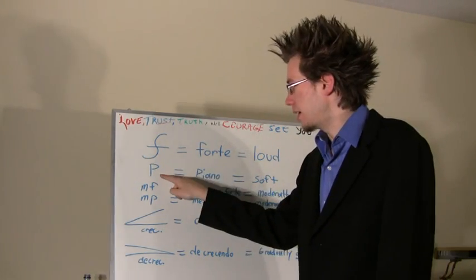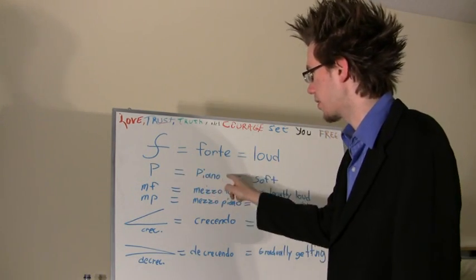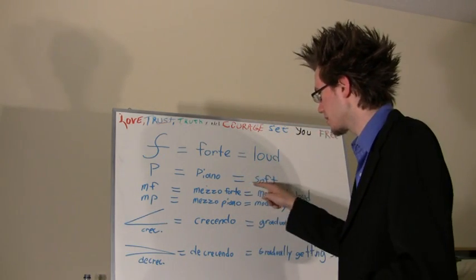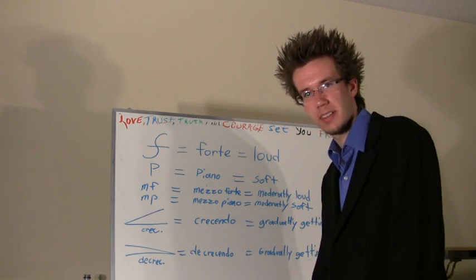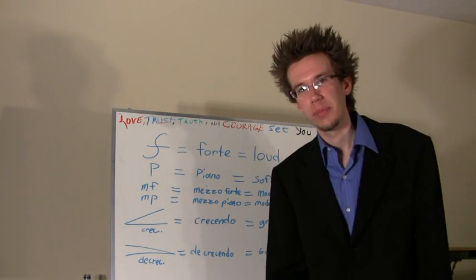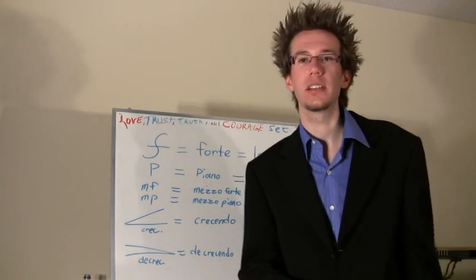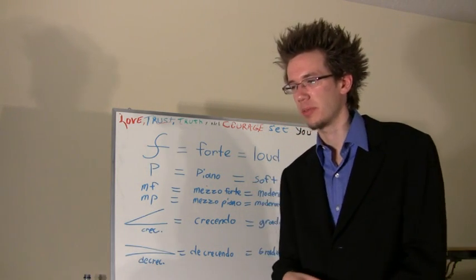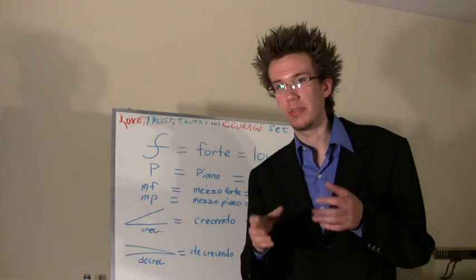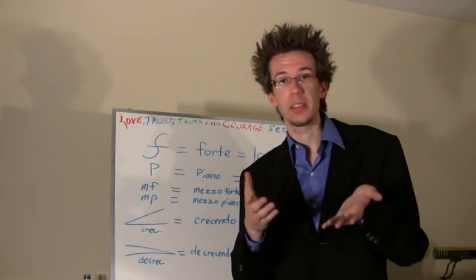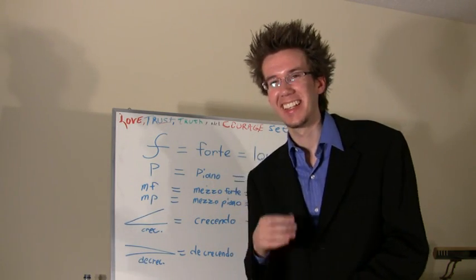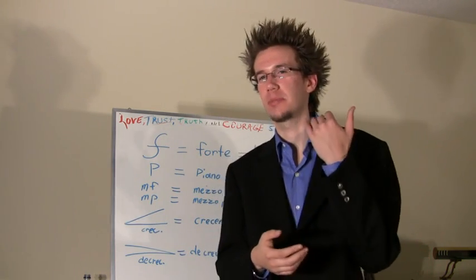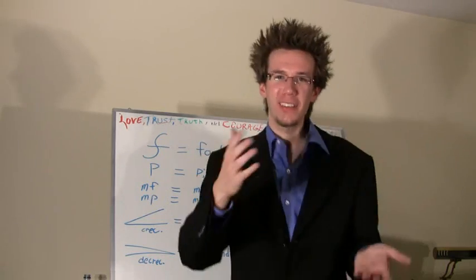Now the next one is P. P as in piano. Now you're probably thinking, what? Piano is what? Okay, piano is soft. Does that make any sense to you? Well, it might make sense when you hear that the first pianos were actually called, well, there were harpsichords and clavichords and other instruments before that, way back in the day. But the modern piano evolved from something called the forte piano. It was an instrument capable of playing forte and piano. So they called it a pianoforte.